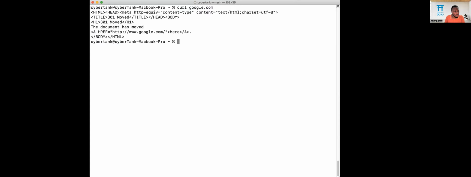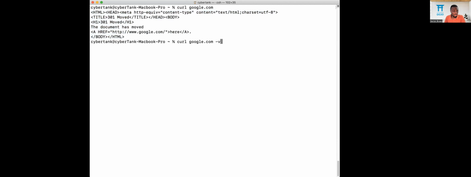When you put in google.com in your browser, the browser processes that response and gives you a visual representation of it. Now I'm going to show you what happens in the background without you seeing what is in the browser. If I do curl google.com, all I get is HTML code, which we'll look at shortly, so we can ignore that. In order to get more information, we add verbose.